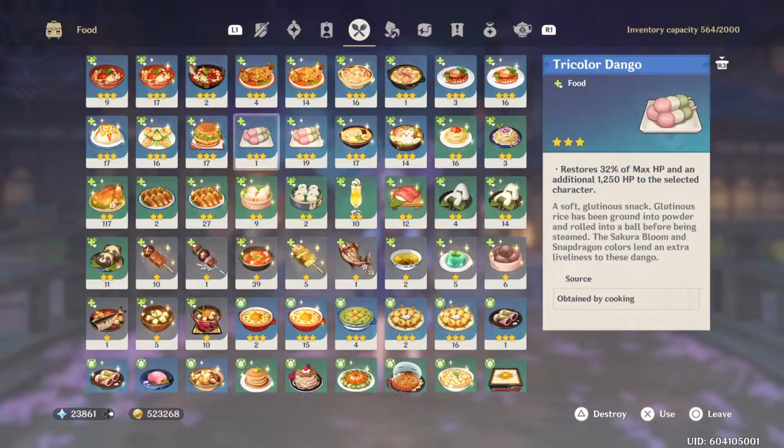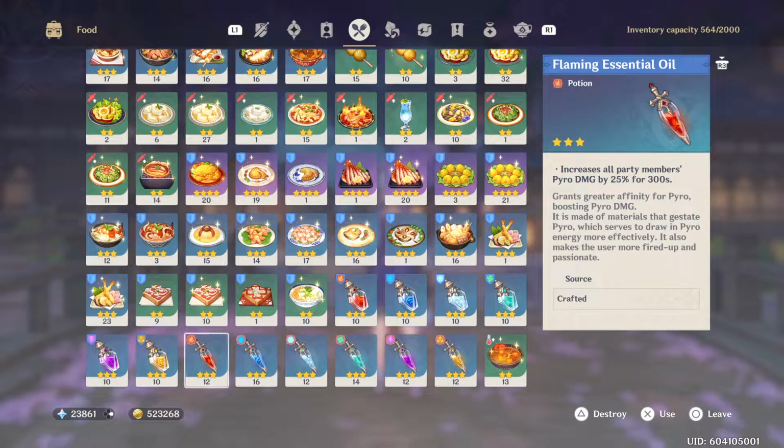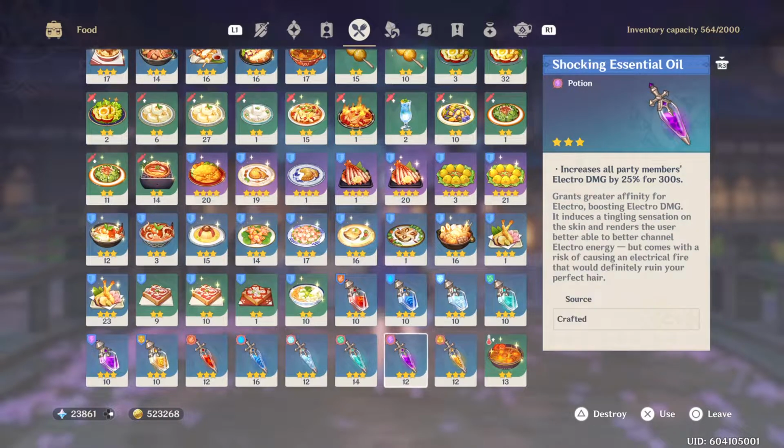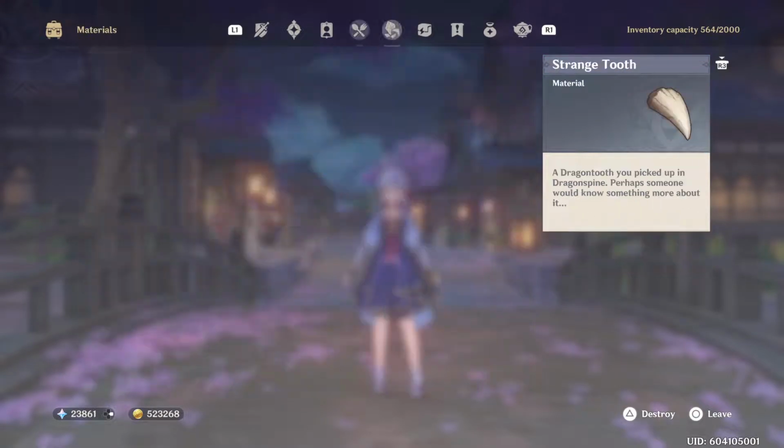And then we just have potions just in case for every type, just in case we ever want to do a showcase or whatever. Doesn't matter. But yeah, that's what the food looks like.